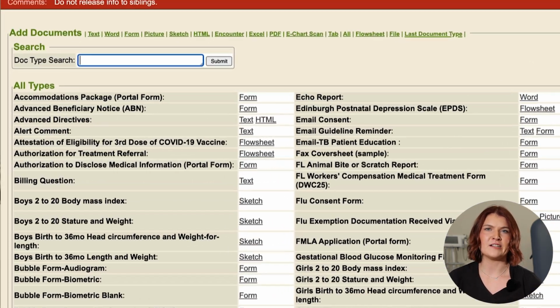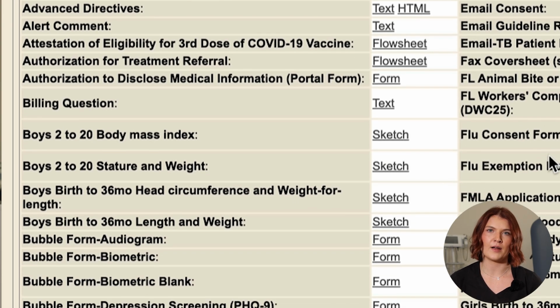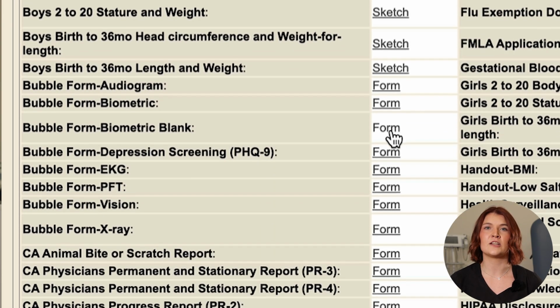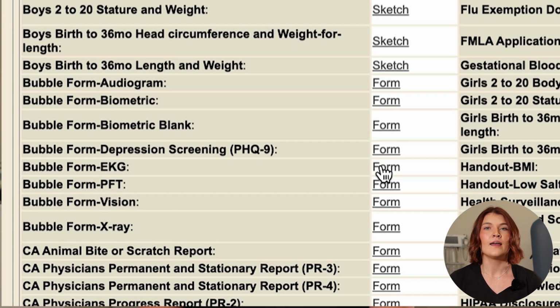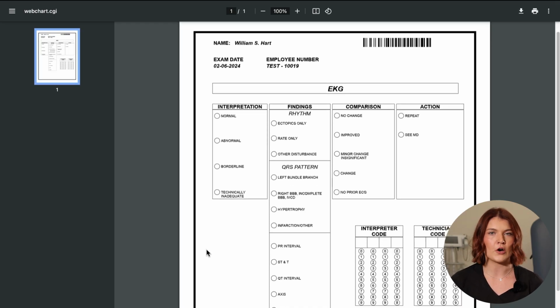These are all different document types that are loaded in, and these are completely customizable by the practice. That allows you to select different forms you might want to print out, and all of the forms are barcoded and pre-filled in with the patient's demographics. So after the patient fills the information out, it can be scanned into a scanner, and the barcode automatically tells the system where to file it, which doctor, which service date, and which patient.